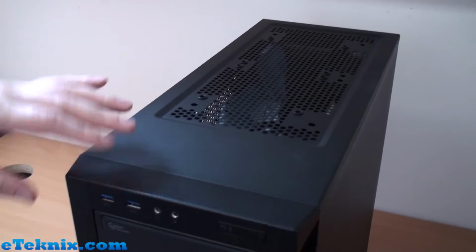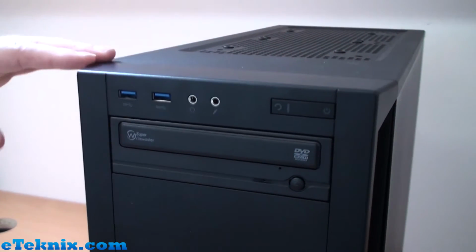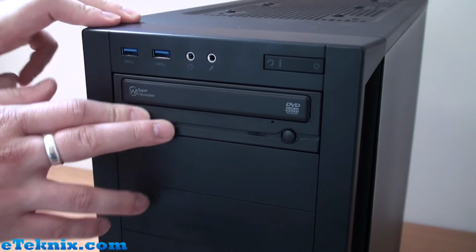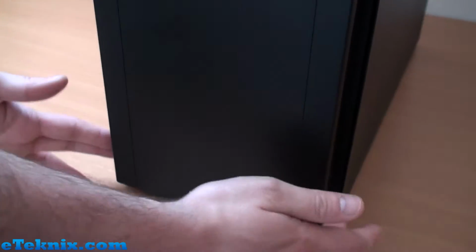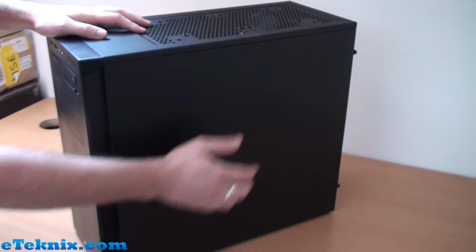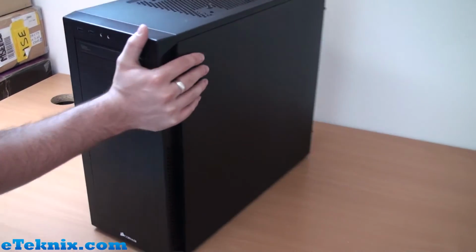In terms of the front, we've got two USB 3.0 headers, microphone, headphone jack, reset and power buttons. So we have got USB 3.0 functionality, which is really nice to see. We've got a DVD rewriter in here as well. Other than that, nice and simple front design, Corsair branding down the bottom, and lots of ventilation down the side. On this side of the chassis, not much really going on. Complete steel SECC panel, so not really much to talk about.